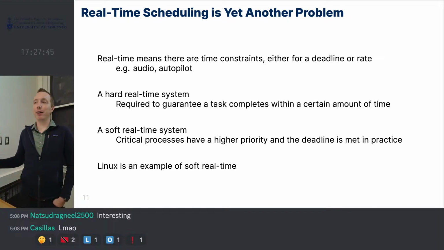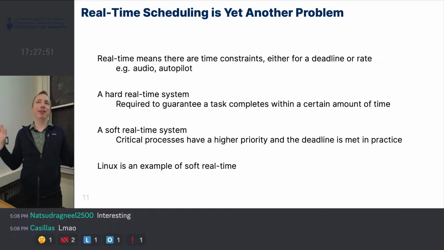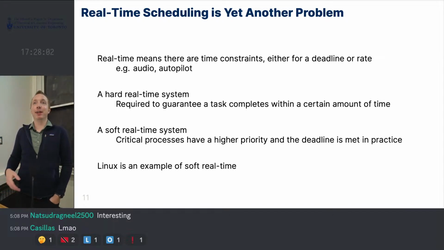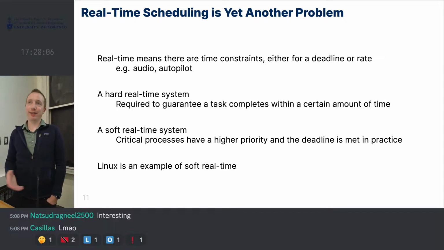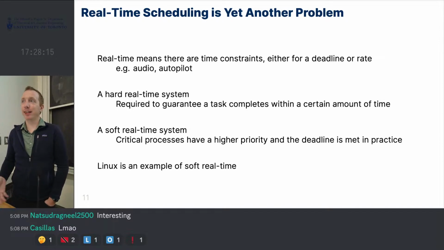The other thing is a soft real-time system, where basically you throw up your hands and say it's too complicated to actually figure this out. But in practice, I always meet the deadline because my computer's just fast enough. That's like your desktop system. It runs at scales of gigahertz, and it does lots of things very, very quickly. So audio would be soft real time, and in practice, it always hits the deadline because your computer is just such overkill.